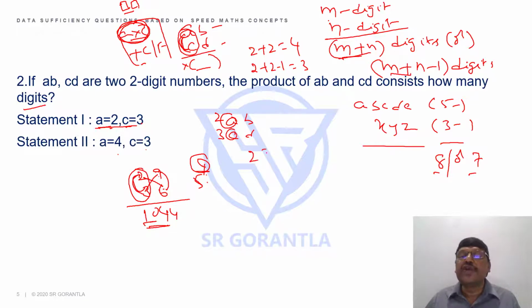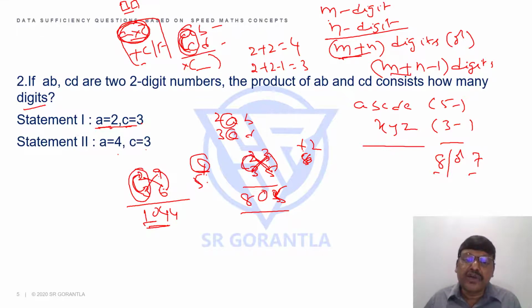Suppose, students, this is 23 and this is say 35. I'm just giving another example. 5 into 3, 15, 5 here, 1 carried. 2 into 5, 10, 3 into 3 is 9, 19 plus 1, 20. Next 3 into 2, 6 plus 2, 8. It is now a 3-digit number, because 3 into 2, 6 plus 2 becomes a single digit number.